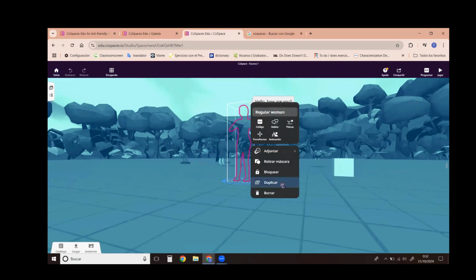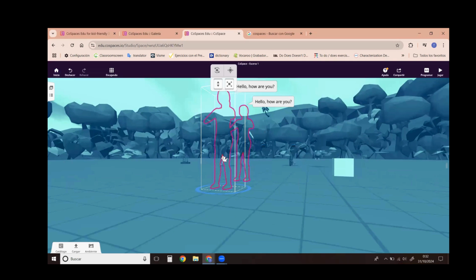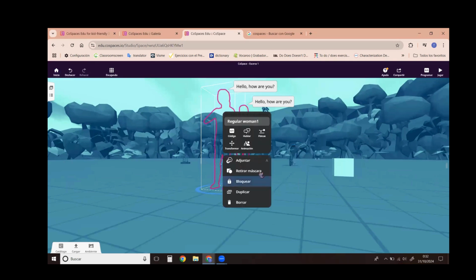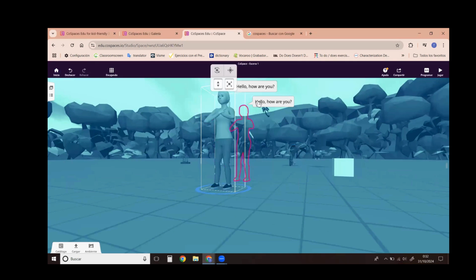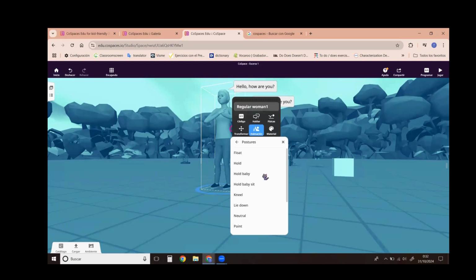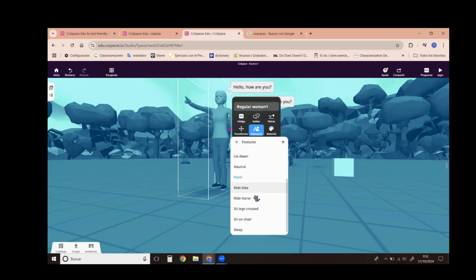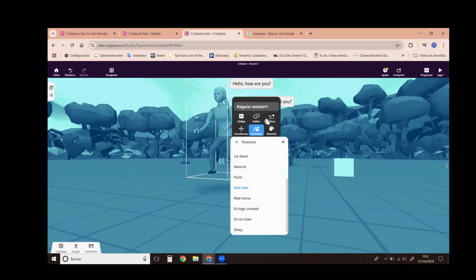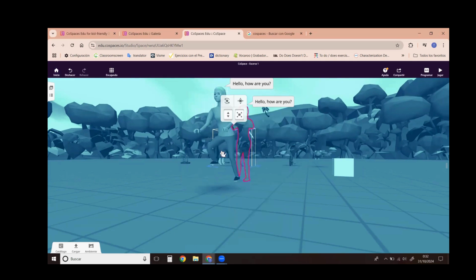So you can go for duplicate, you can go for take out the mascaras, and also you can go for animation, as I told you before, postures, and hold baby or kneel, lay down, nature, point, so everything that you would like to. As you can see here, it is very good to do it like this.